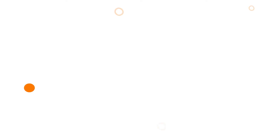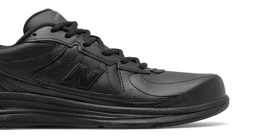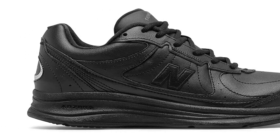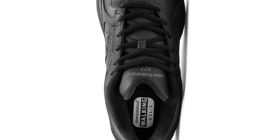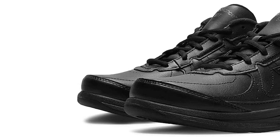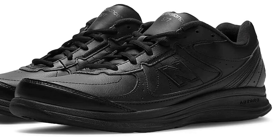Number 2: New Balance 577 Walking Shoe. New Balance's Men's 577 is comfortable, supportive, and durable, not to mention budget-friendly. The shoe's midsole is cushioned with polyurethane to offer a cozy, supportive fit, and the heel is crafted from a blend of supple foam and shock-absorbing rubber that promises to cushion the foot and reduce pressure during wear. Designed with walking in mind, the all-leather exterior leaves them looking stylish enough for day-to-day wear. It's available in sizes 7 through 15 and in four widths: narrow, standard, wide, and extra-wide. The shoe comes in black or white.